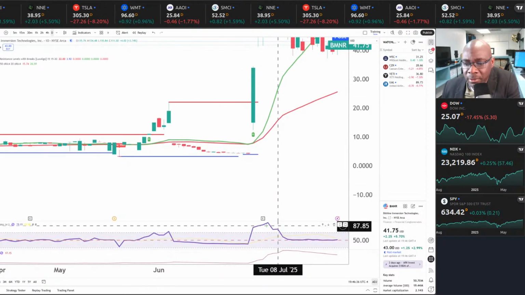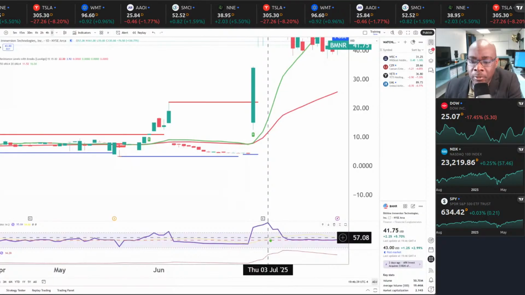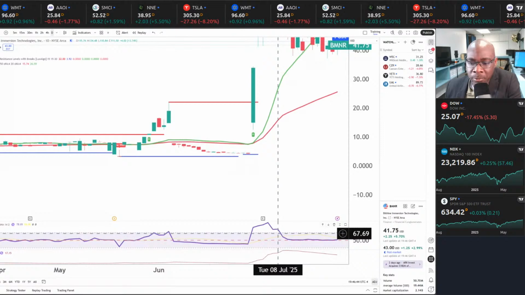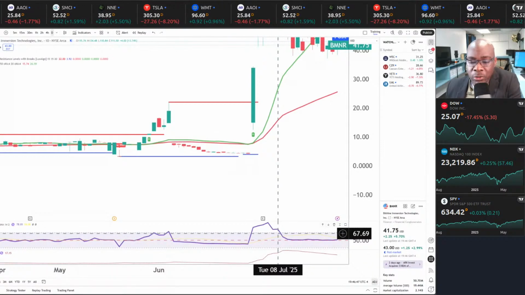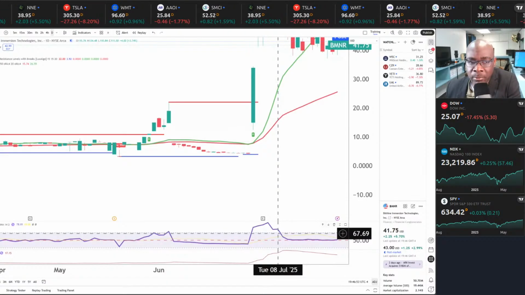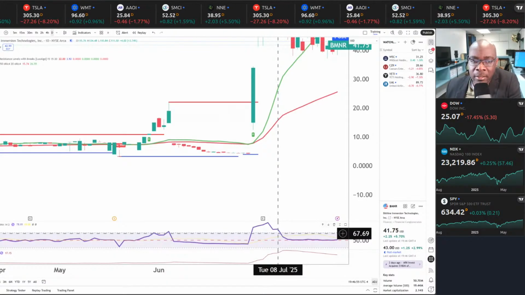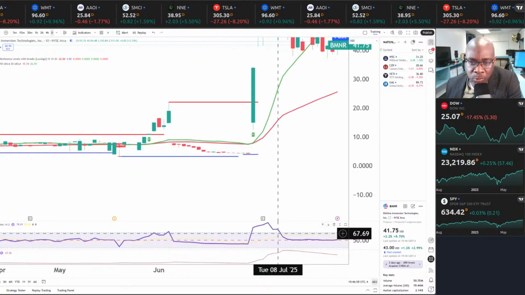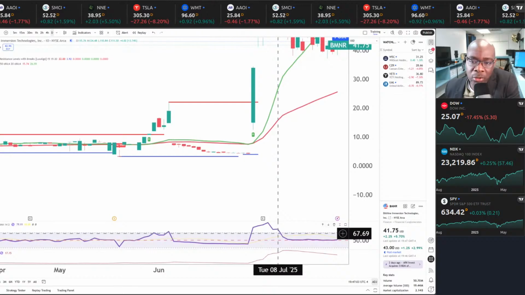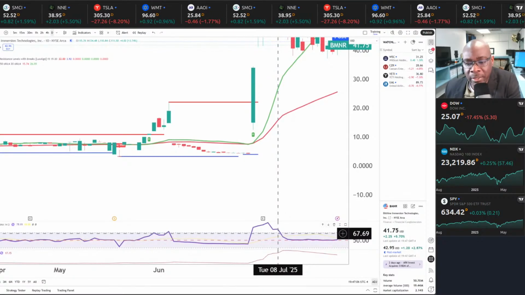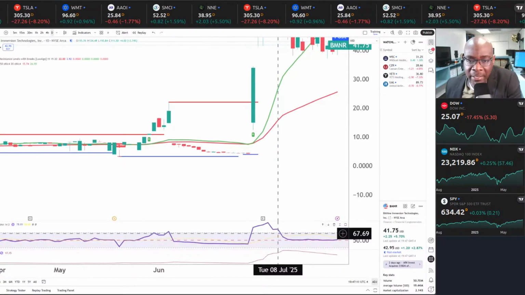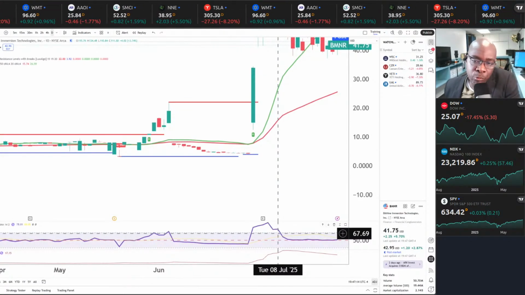And then over here in this section where we have the purple line, this is our RSI. What the RSI does is it lets us know whether a stock is oversold, meaning the stock price has dropped so fast, so quickly that it's an unusual situation. For some reason there was a sell off, and now the stock is at a really low price. Most professional traders use the RSI to say, okay, it's at an oversold point, so I could use it to buy. I should buy the stock right now because the stock has room to move up.